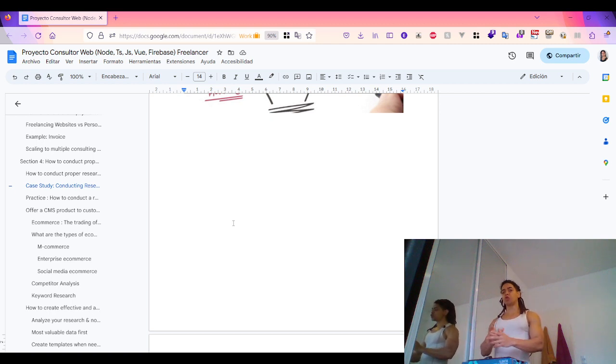And to do this, when you create a report, first, before creating the report, you must know exactly what you're going to put in there. Second, show the most impactful data first, because you don't want the client to forget what the important thing was.